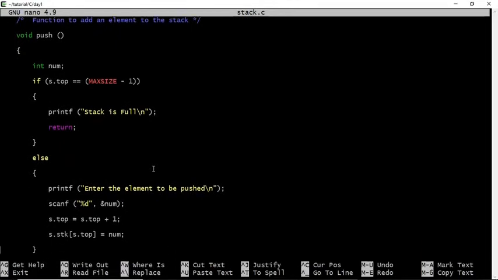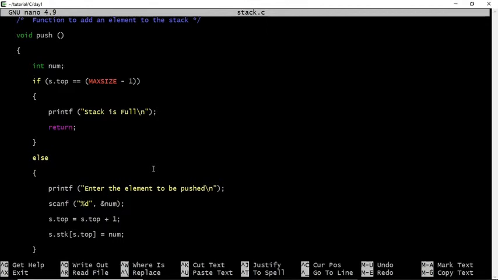So we are assigning the top of the stack as max size -1. Again the old concept, that the top of the element depends on the size of the array, and it's max size -1, because you know that array element starts at 0. So whatever size I declare the array, max size -1 should be the index of the top of the stack.